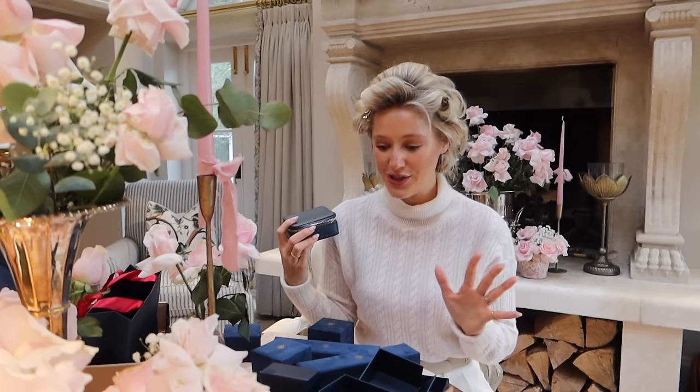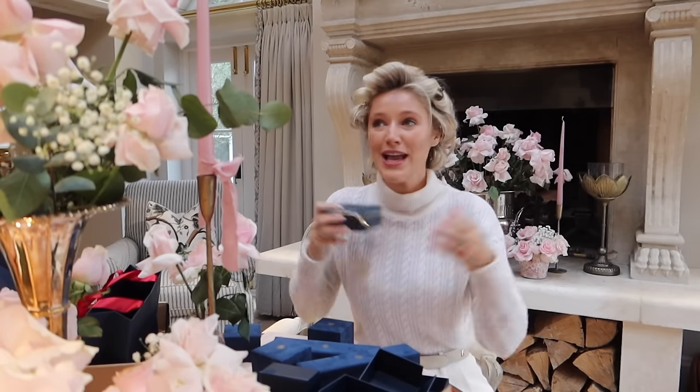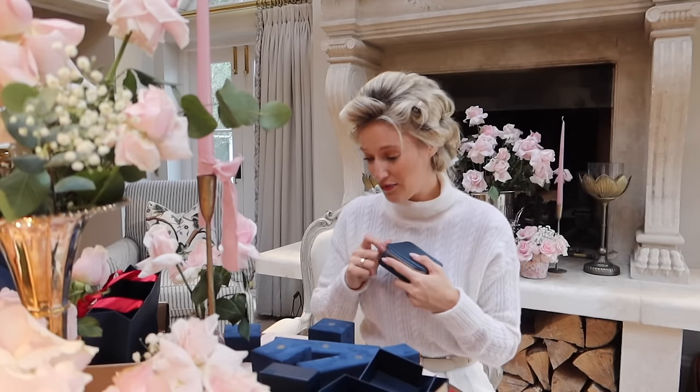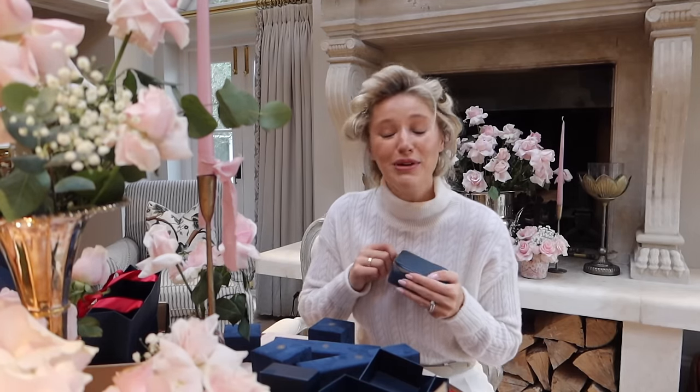I feel like the Wedding Edition girls are going to love this. I actually wore pearls on my wedding day, and I just wouldn't have had it any other way. I always say, wedding day, my goodness me, I should be a poet. But I always say that when I want to look back at my wedding photographs in 50 years, 80 years, hopefully, I probably won't be around for another 100 years. I mean, fingers crossed, but I doubt it. One too many glasses of champagne for me. But I want to look back at my wedding photographs and for them never to go out of fashion.